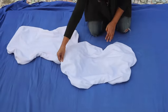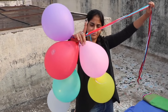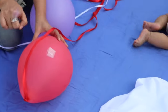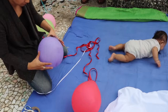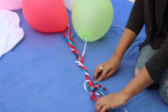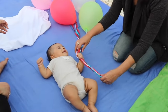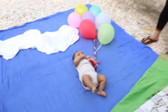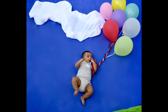Once you're satisfied with the shape of your clouds, take six to seven multi-colored balloons and tie ribbons of different colors to these. With the help of scotch tape, stick the balloons to the mattress so that they stay in place. Tie the ribbons in a knot and now it's time to bring the baby into the frame. Just make the baby hold the ribbon string and let it play with it while you click shots from a raised platform so that you get pictures like this.